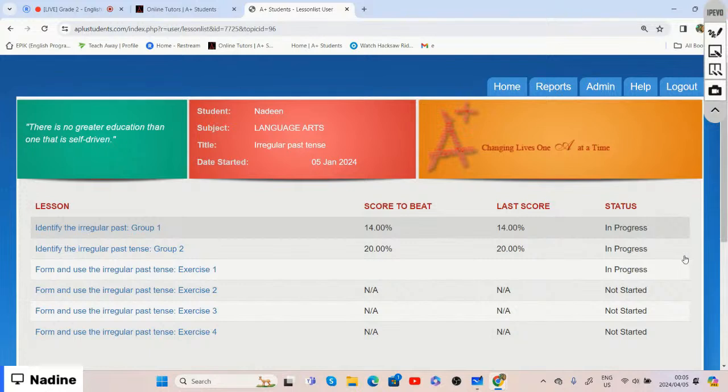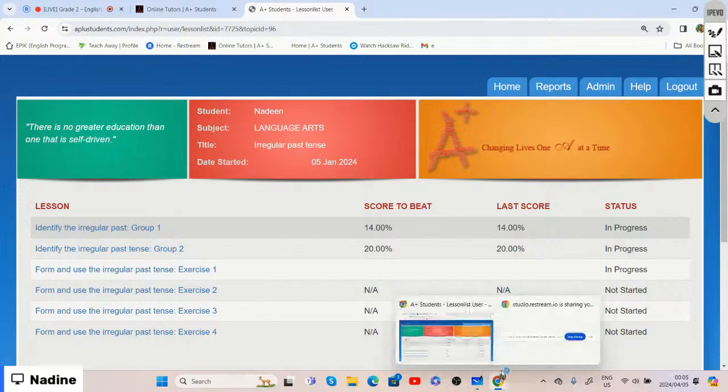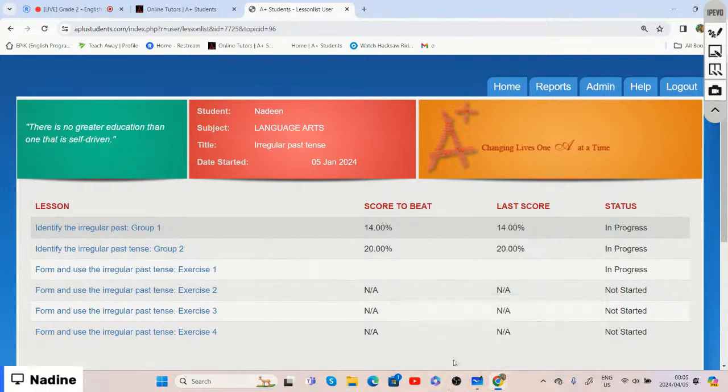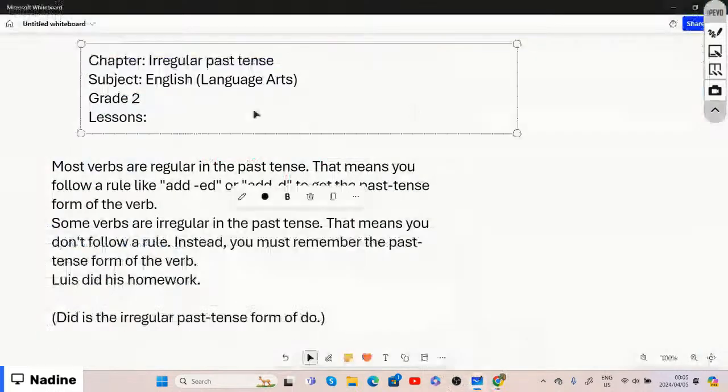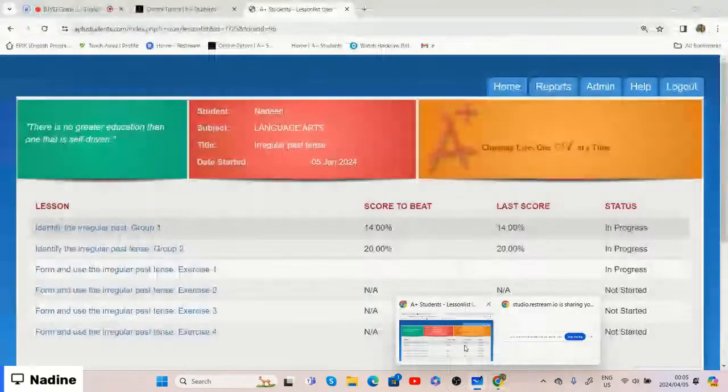All right. So our chapter is irregular past tense. Our subject is English language arts, grade 2.